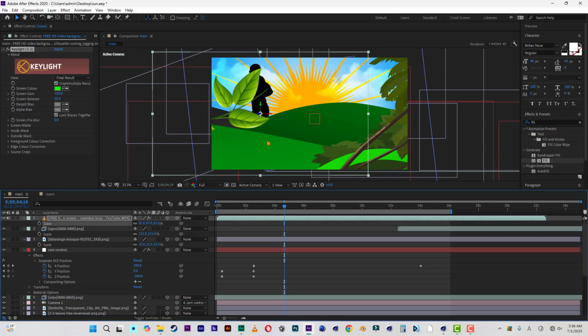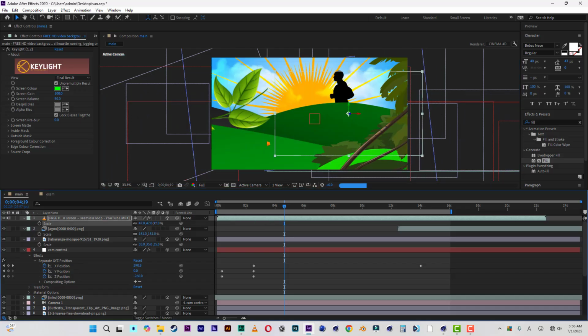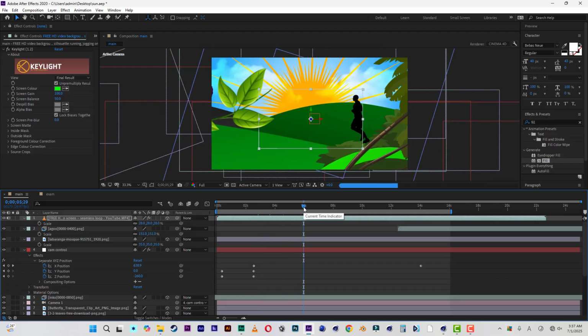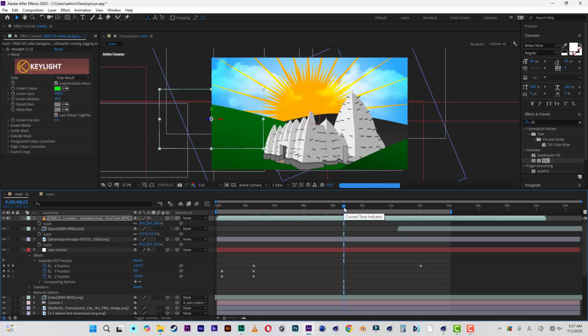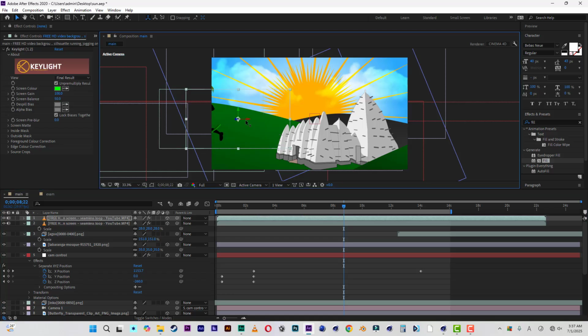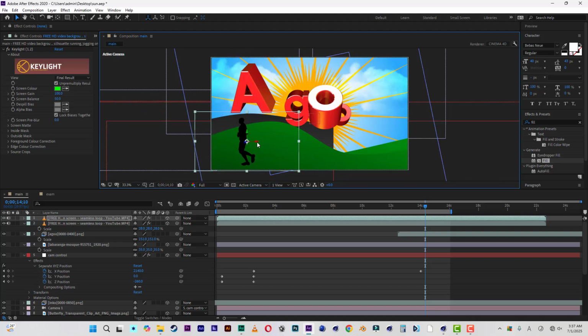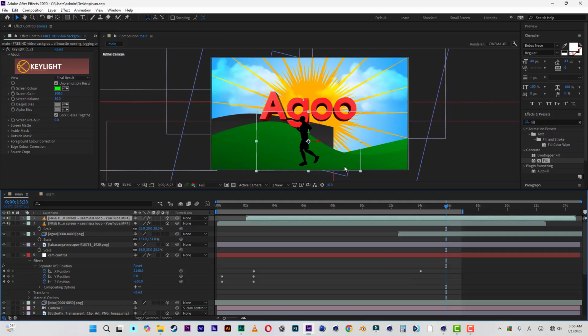Let's scale it down. Let me scale it down, then bring it to somewhere here. So you have someone jogging in your scene. Okay, scale it down a bit more. With this, you can repeat it several times. Okay, so you can just duplicate it, then bring it somewhere at the end, close to the end also. Then maybe bring this one down a bit. I think I'll end it here by adjusting a few things. Okay, so let's see.